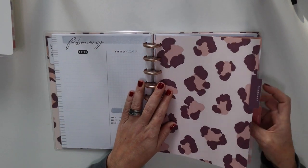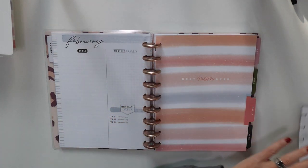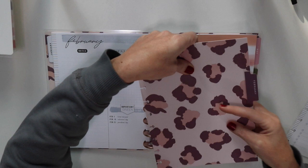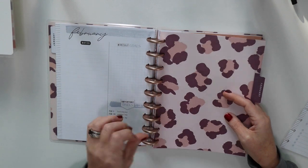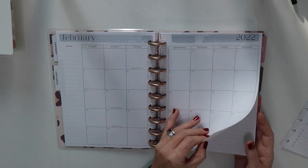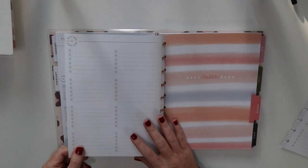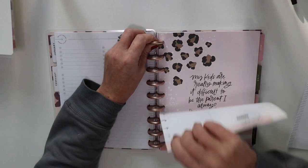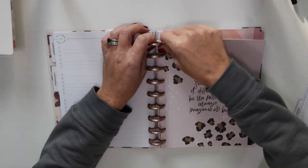So the first thing I need to do, though, is really start pulling out these months because, oh, you know what I did? I already messed up, though, y'all. I'm not used to having all these little extras here. But I do keep one full month of whatever the current month that I am working in. And then I keep the month following, but normally I only keep the monthly calendar. But because I am converting over to this monthly layout, I'm going to go ahead and pull those as well. But that's all that I'm going to be utilizing so far, because with the other planners that I am going to be putting in here, this might get a little chunky.